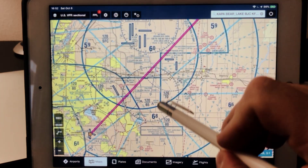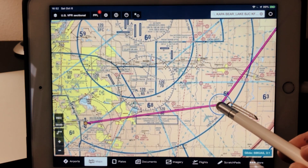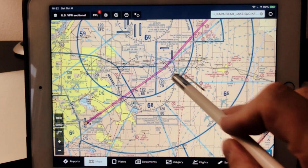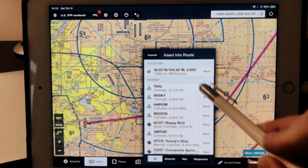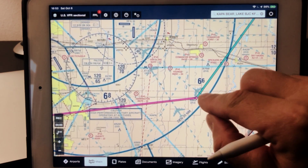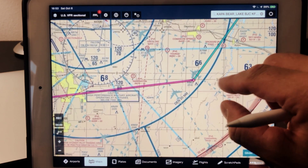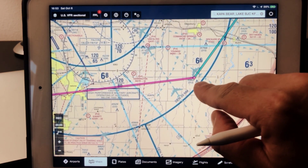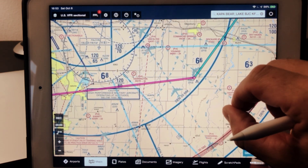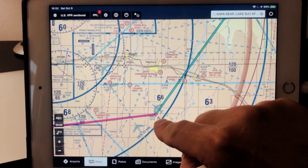Let me show you what I see a lot. Students really try to do a great job — we all want to do well — so they stay well clear and often select this little tower right here. I see it a lot. If you're watching this and you know me, trust me, I'm not making fun of you. A lot of people pick that tower. It's possible to mess it up, and I've told you: don't pick something that's possible to mess up. It needs to be so easy that it's impossible to mess up. Also, it's on the right side of the airplane — put it on the left.